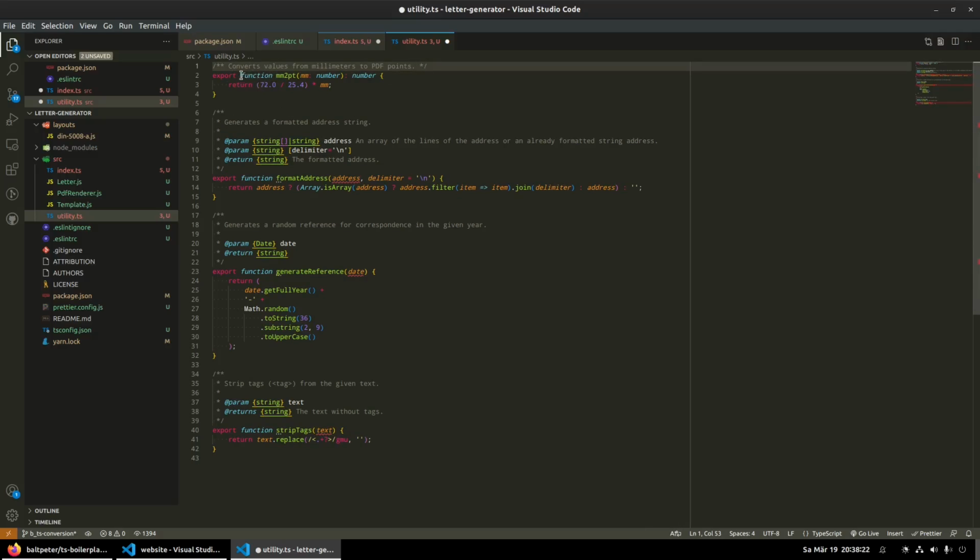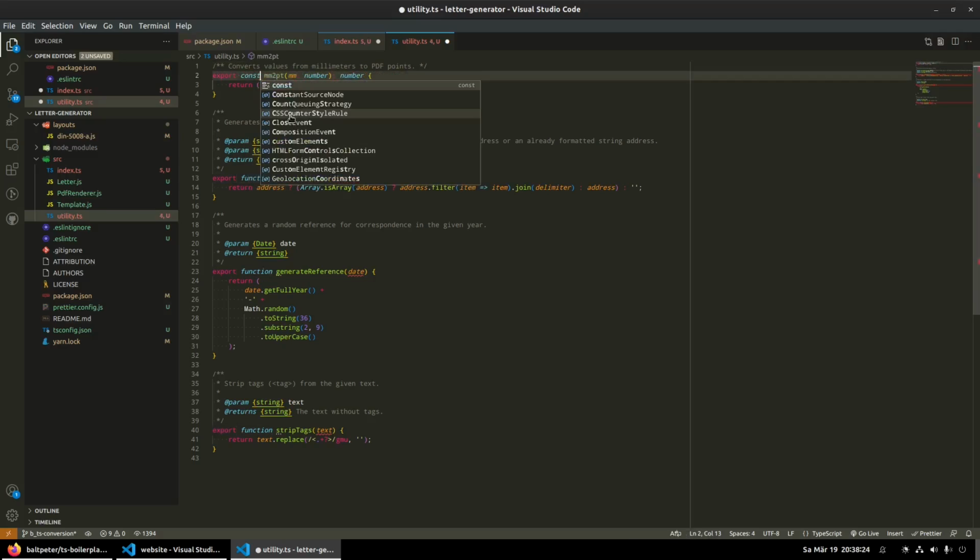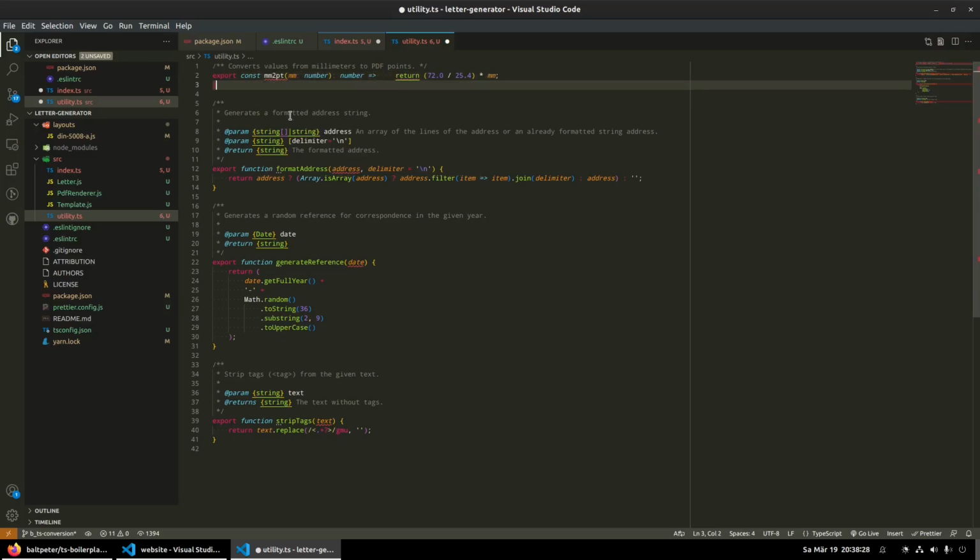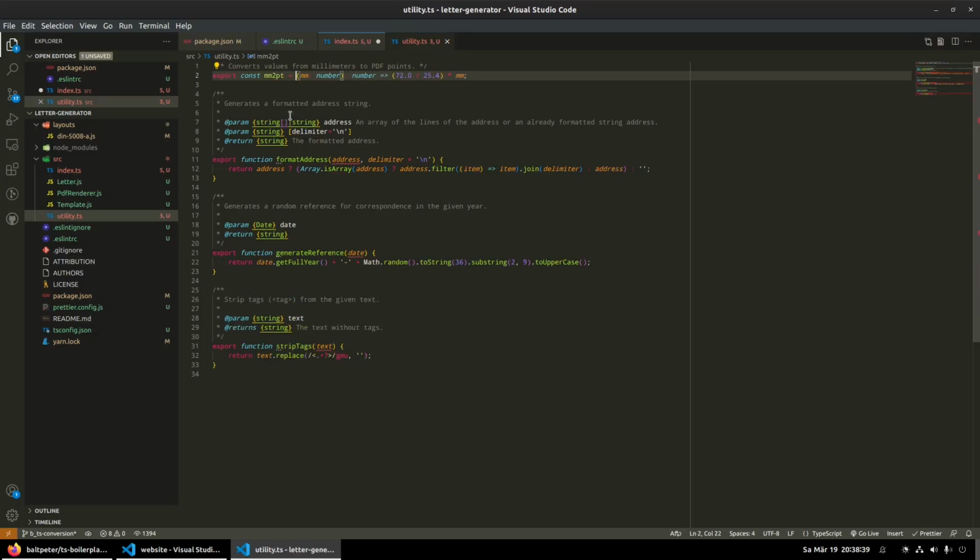And let's actually make those into arrow functions because I like them better. Okay, great.